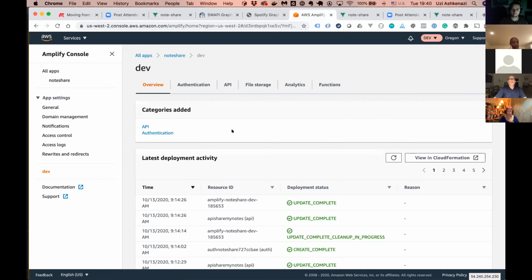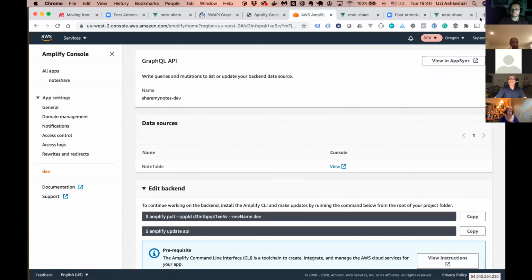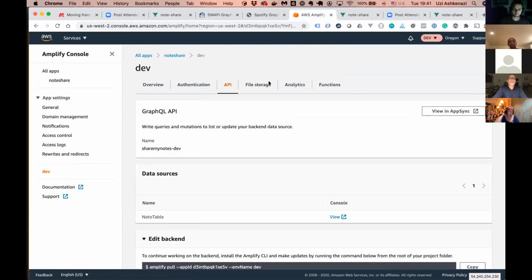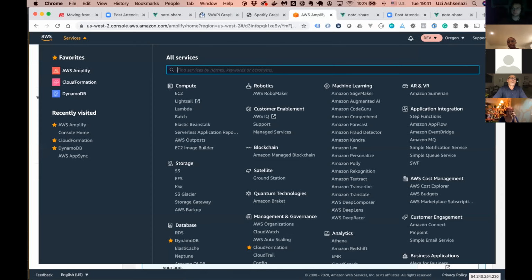Sorry. So as you can see, each one of those are components that can be added. So we go into the API. Sorry, it's hard to see here. So you don't have to set up, I'm just going to pull the table. The tables get set up automatically. This is the table for the notes that got set up for us. And these are all the notes that we've created. So as you can see, this is a new note.